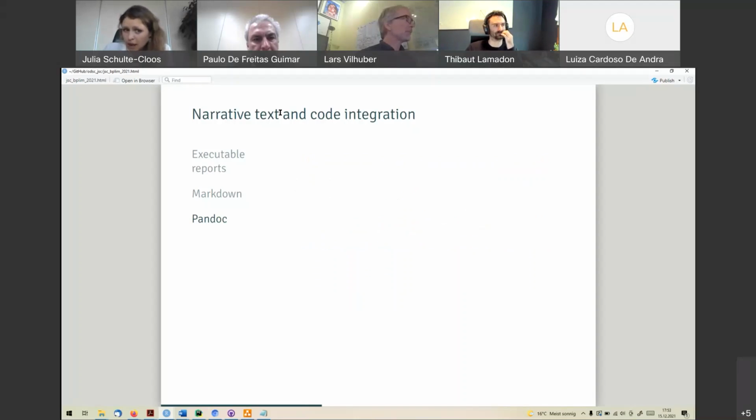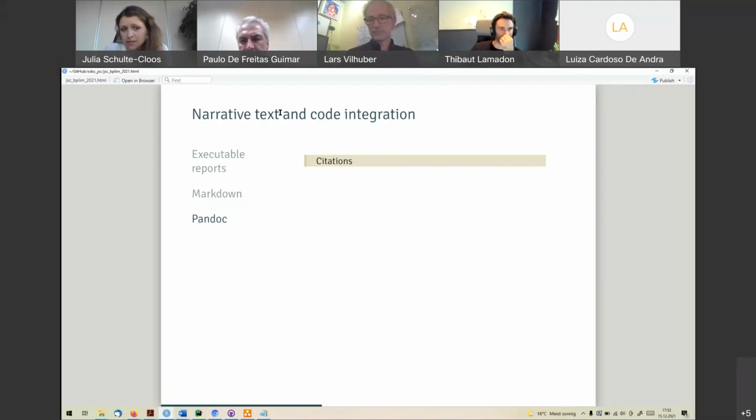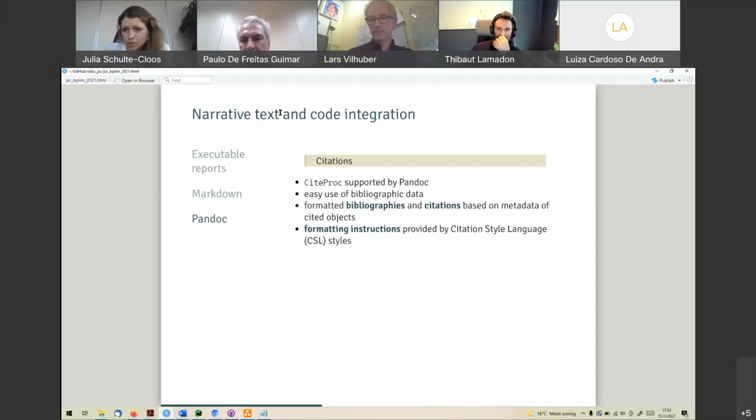When we think about Pandoc Markdown, we can also think about other things that are very useful for us as scientists, for instance, citations, which we frequently want to include. CiteProc is supported by Pandoc, and it helps us to easily format bibliographic data by relying on the formatting instructions included in certain Citation Style Language files, CSL files.